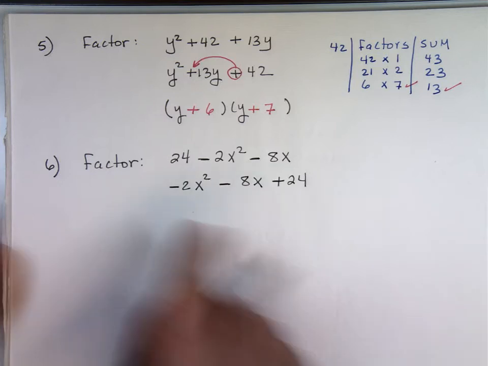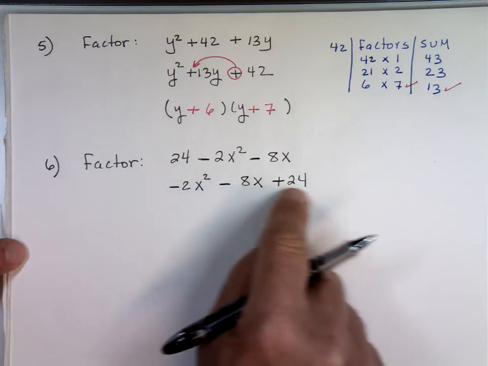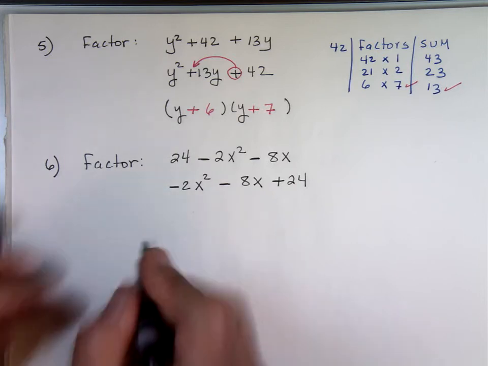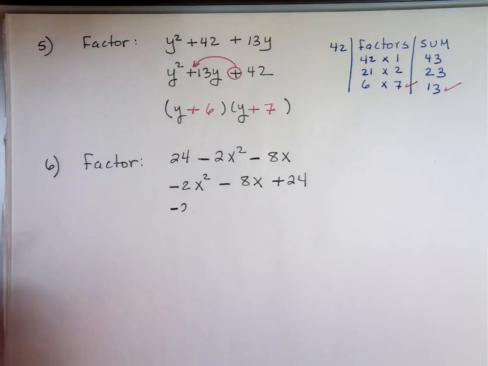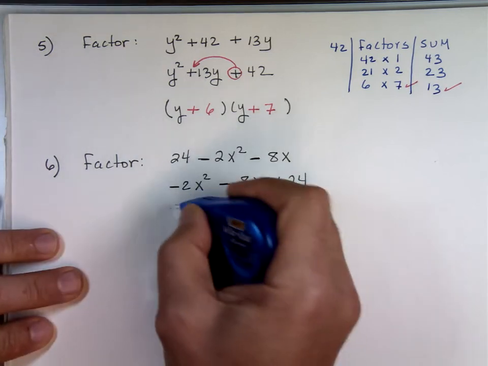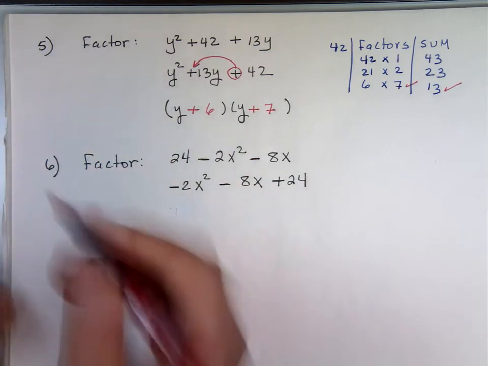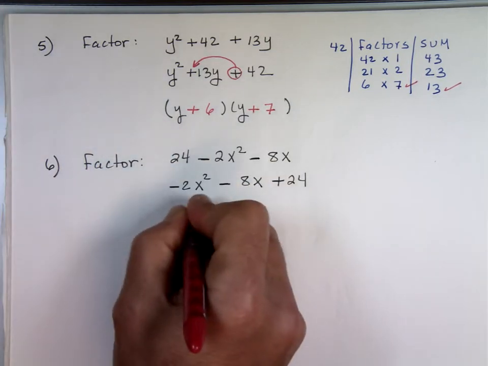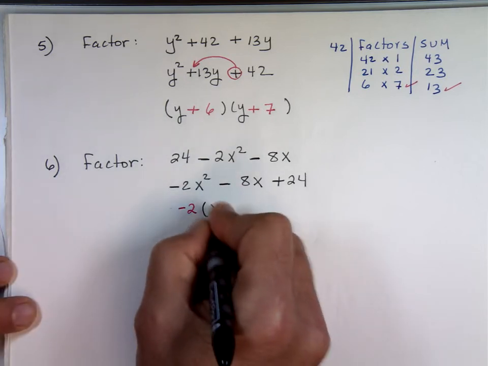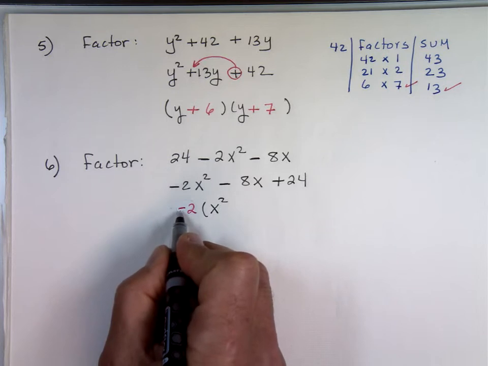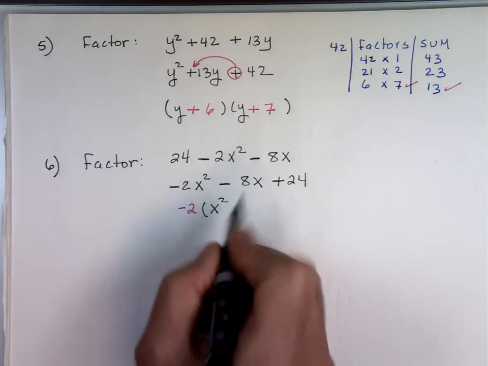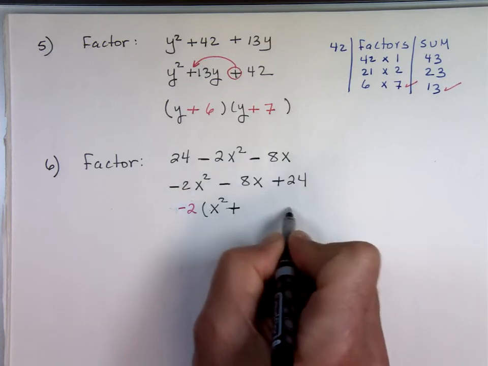And again, let's take a closer look at them. Yes, they're all divisible by 2 or a negative 2. I don't like a negative here, so let me factor a negative 2 out. I'll make it red. I like my greatest common factor to be in red color. Negative 2. If I take a negative 2 out, what's left? x squared. Now a negative sign here is going to change all the signs. So this used to be a negative, now it's positive. This negative becomes a positive. That positive will turn to a negative.